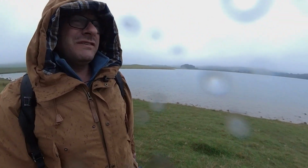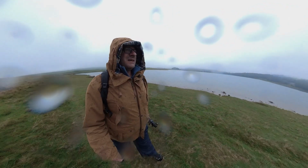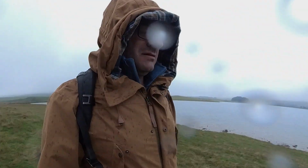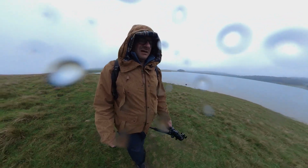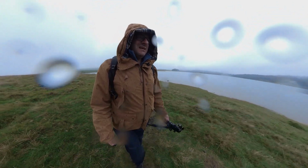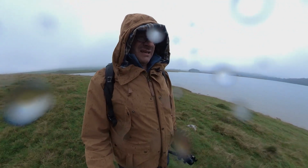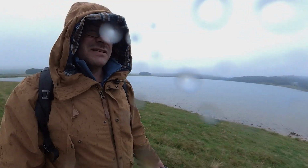Yes, what I was saying, if you haven't already worked it out, I'm certainly not a foul weather photographer. I'm certainly more of a fair weather photographer. That's not to say I don't like going out in the rain. I don't. But it's much the same as me being a boater. I'm very much more a fair weather boater rather than a foul weather boater. But in the boating community, we always say that it's your clothes that are wrong, not the weather. I don't like that phrase. That phrase doesn't work for me.